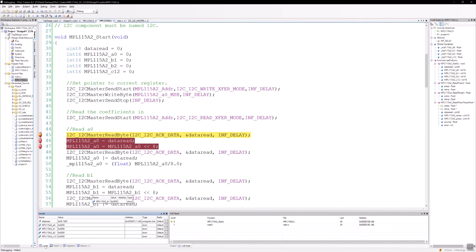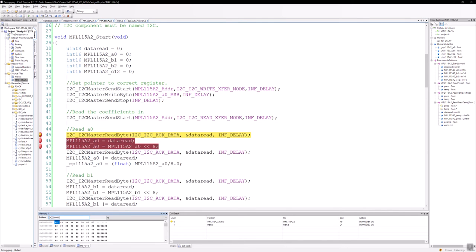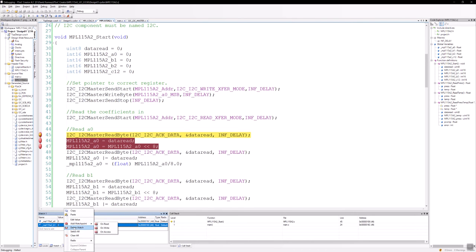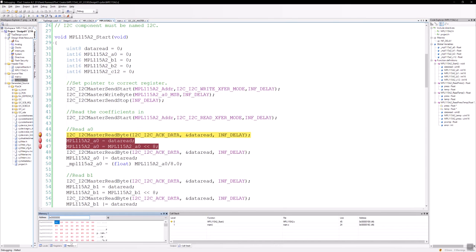So now first let's look at locals. It's got the local variables here. Now, yours is probably looking at memory or registers, like registers like this, and you can see all this. You probably don't have this tab, so let me delete all of these so I can show you how I added them in. So we're going to delete all of those, and maybe just close that. All right, so you probably have the memory.